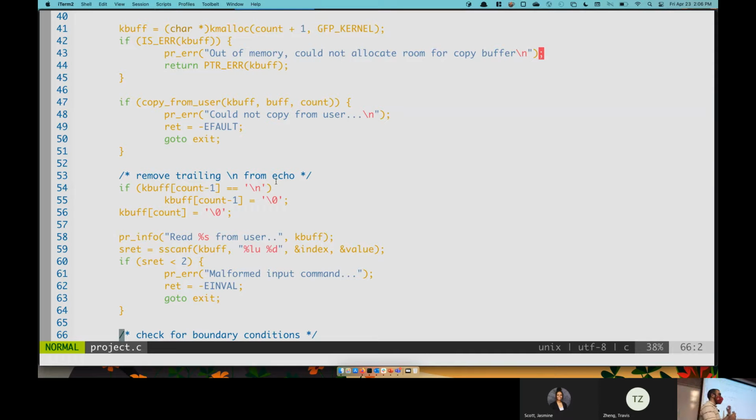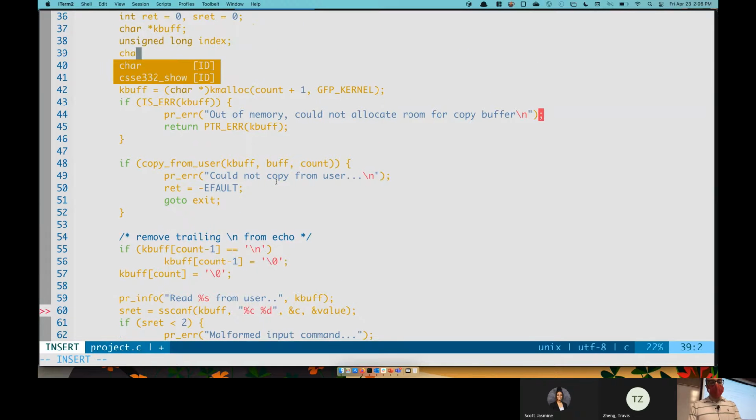So we were passing index and value, but now we're going to pass a character and a value. The first character is going to be either add or delete, so A or D. The second element is going to be whatever you want it to be. So the first one is going to be a character. Second one is going to be an integer. So we have to create a character to hold that in here.